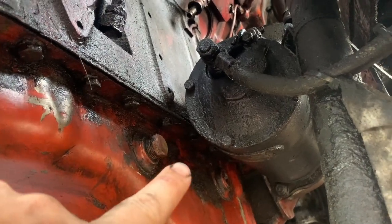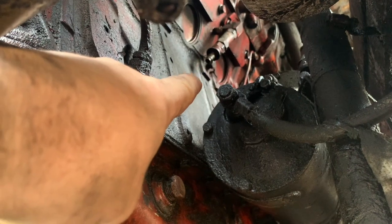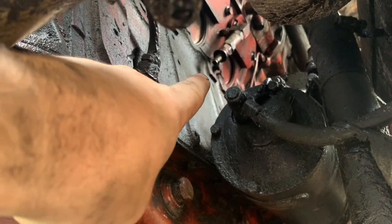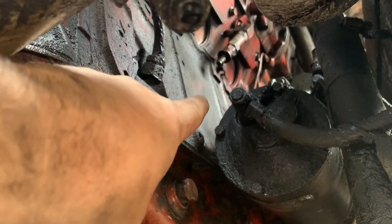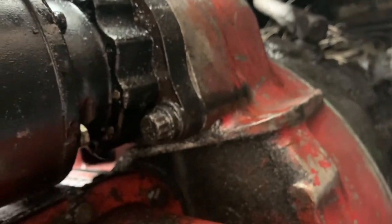I have a feeling there might be one by the starter here. It's always been pretty wet there. There's an oil line way up there. You can see my slobber tube. The tube came off of it. Don't worry about it, I know about that. Always gives me anxiety to be laying underneath here, but yeah, I've already cleaned up some of this.